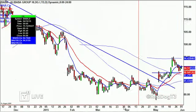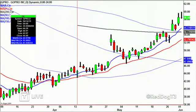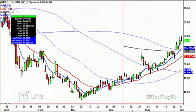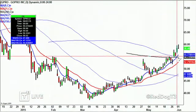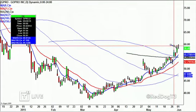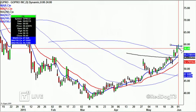The setup is a little different now. And then same thing with GPRO. GPRO guys have been making money with, but now for the first time in a while, you had a small red dog reversal this way where it lost some momentum. It's extended from the 8-day now, and it traded through a prior high, did a little bit of a squeeze, and came down. That would be a bit of a sell signal for me.